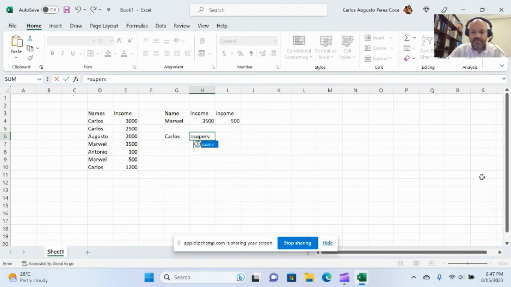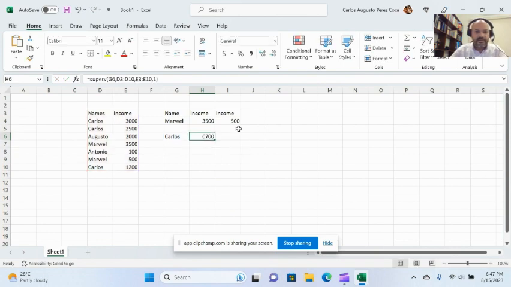Super V for super Vlookup. We get the search value. Then we get the first range, second range, and the option. In this case, will be for the total, right? See that the total is 6,700, which is one, two, and three. Find it.